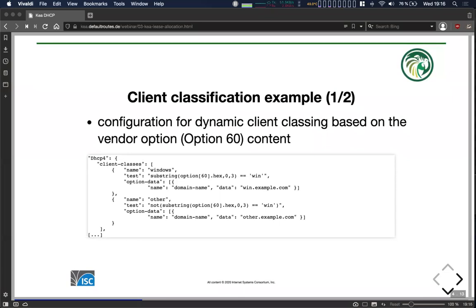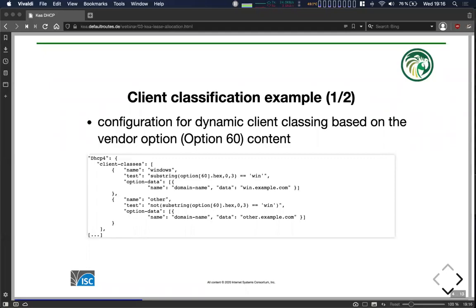And here we have an example of client classing. There are two client classes. One is called Windows and the other one is called Others, because all the Windows machines send a vendor option, option 60, that starts with WIN. In this case, if we see a request coming in where the vendor option starts with the characters WIN, that's a Windows machine.